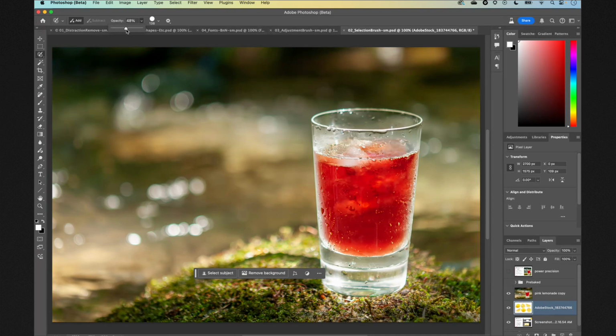Let me show you what I mean. All right, so I want to create a straw inside this cup, but I want the straw to look deep inside the cup, not up against the glass. And we do that with a semi-transparent selection. So I'm going ahead using this 40% opaque brush to make a semi-transparent selection for the straw inside the cup, and I'm going to finish it up with 100% for the straw outside of the cup. And then I'm going to click Generative Fill and use the prompt Striped Straw.